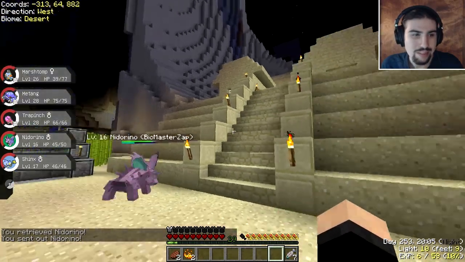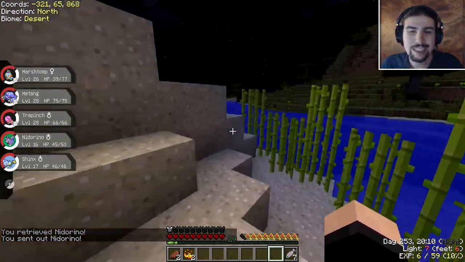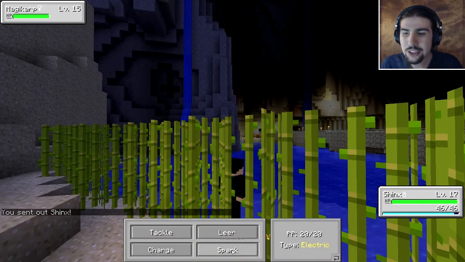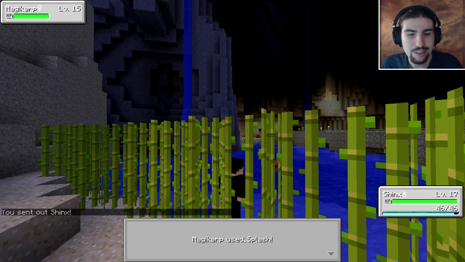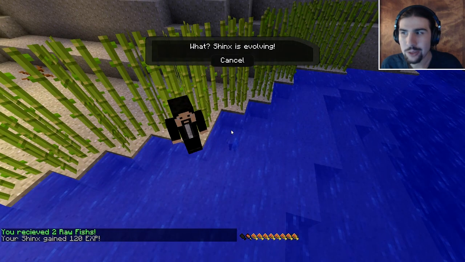Oops. Yeah, this little Shinx, because he already tried to evolve twice and I canceled it, so I think he deserves his evolution. Okay, I'm not sure if this fight with a Magikarp will be enough to level him, but he should easily be able to take it out. And he leveled up, so he's now evolving in the water.